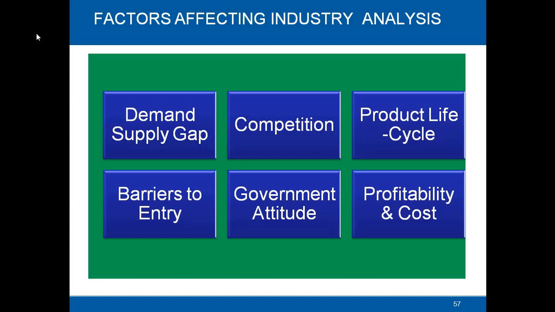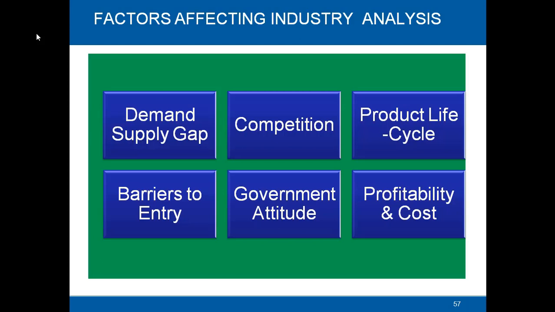Then when you look at the competition, how many players are there in the industry and how are they competing? Is the competition healthy? Sometimes a good competition can lead to expansion of the market, and it may be good for the individual companies within the industry. Then the product life cycle. If the product is nearing its maturity or is going to be taken over by a new product, or the product is getting obsolete, we will not like to put our money into such an industry.